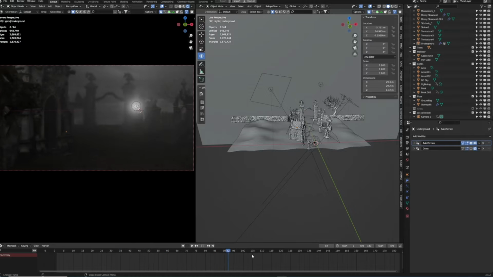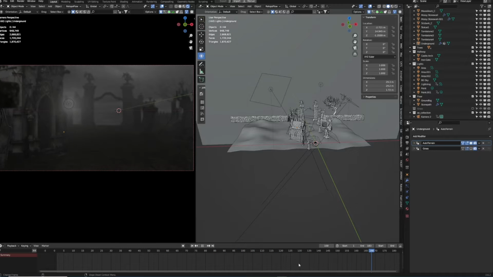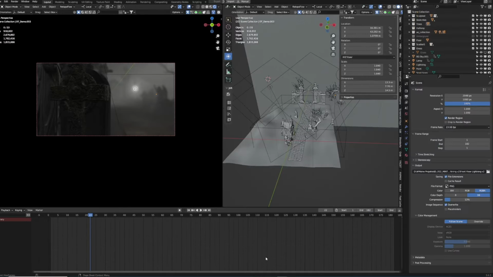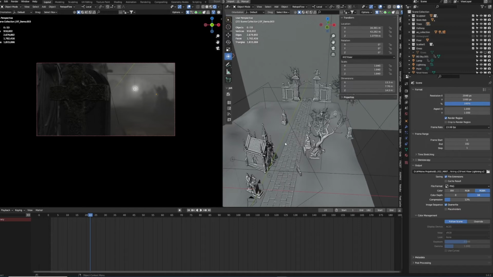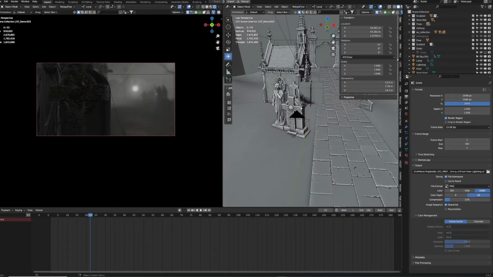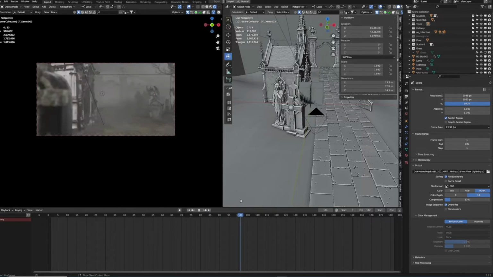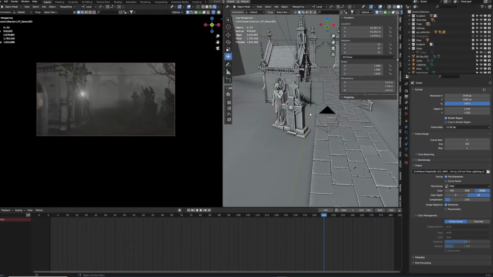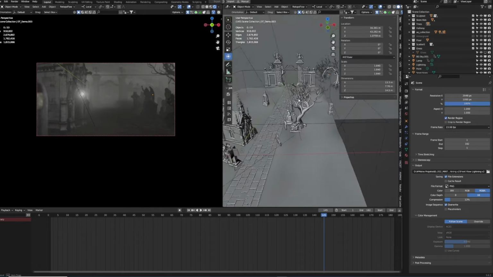Here's the original file that we've created until here, and here's the modified version. As you can see, I changed the background element a little bit, because I thought it would be cooler to not see anything except for the tombstone. So I placed a second tombstone in front of our cross, even though it makes no sense, but it feels a little bit better. And then our transition from one place to another is different.